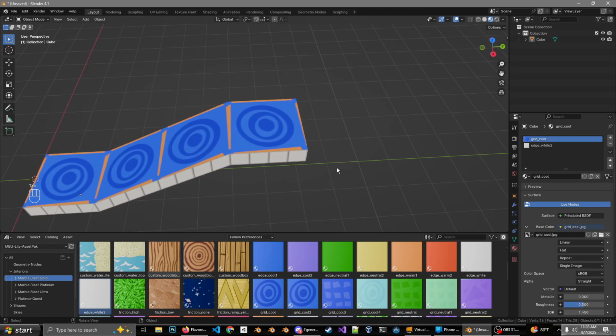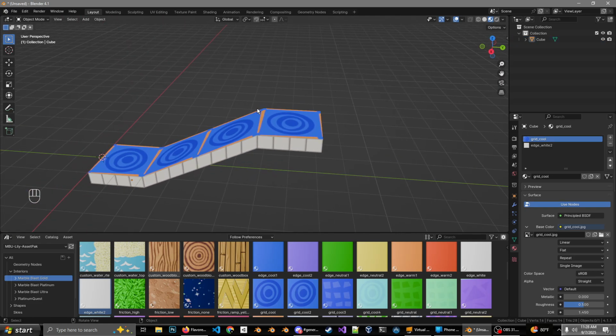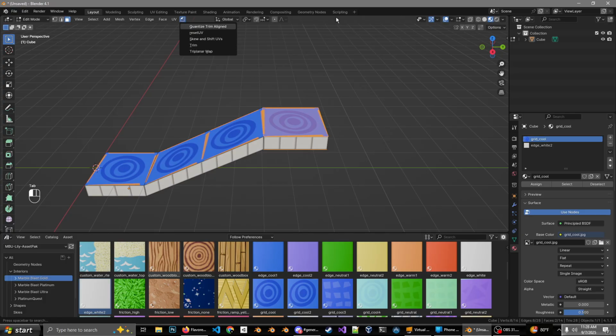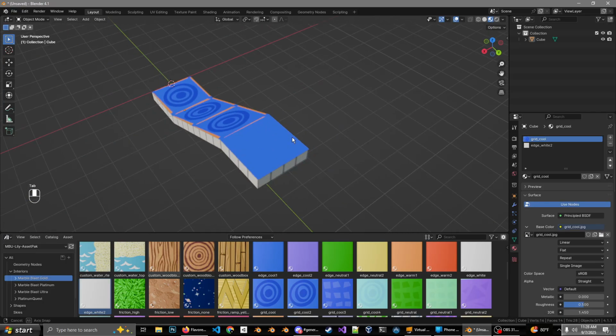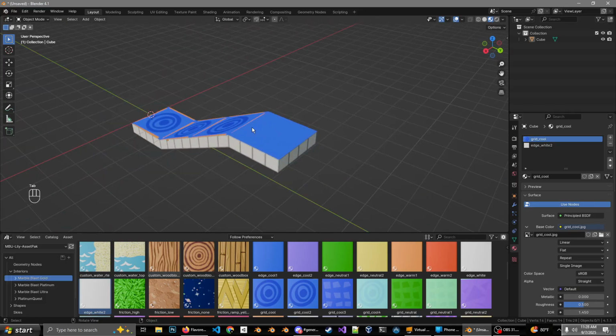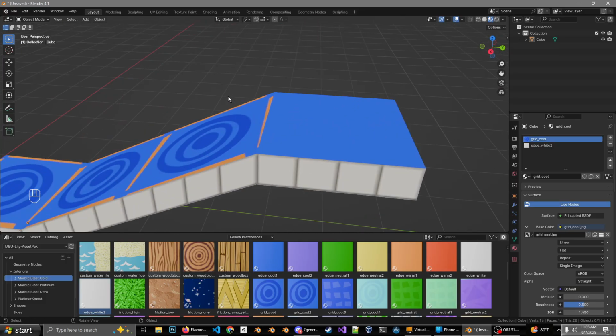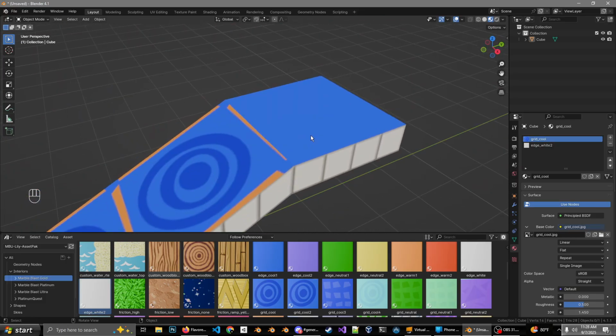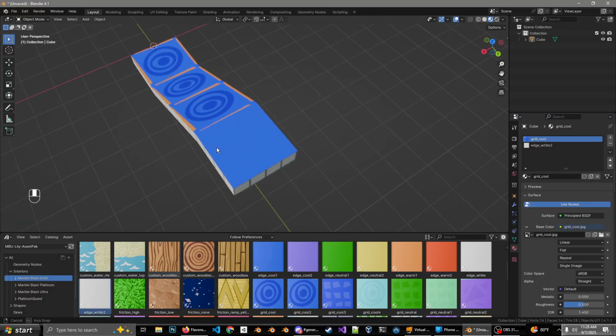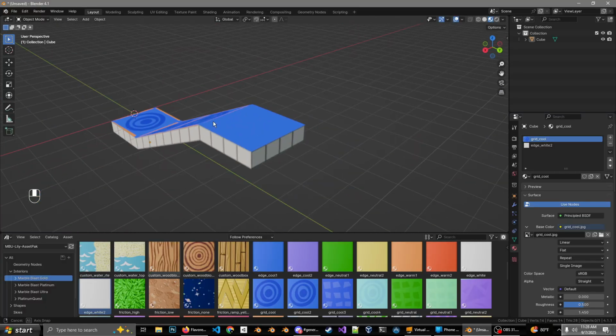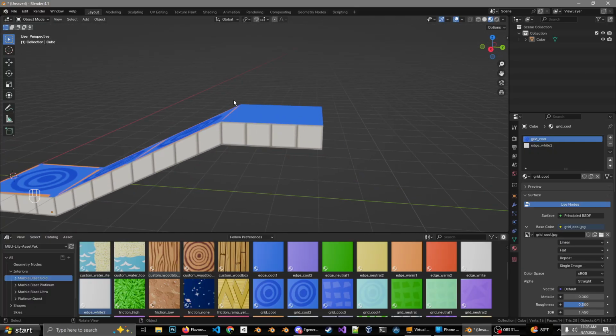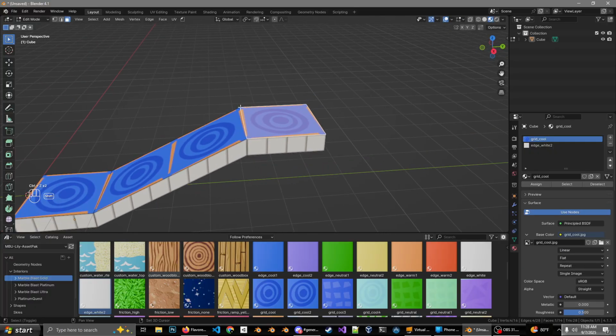There we go. It's corrected again. Okay. Anyway, so Reset UVs, essentially what that does is it just resets the texturing. There's really nothing more to say about it. That's honestly all the tool really does. So if you might have messed up a UV and you just want to put it to a clean slate, then you can just use that Reset UV option.